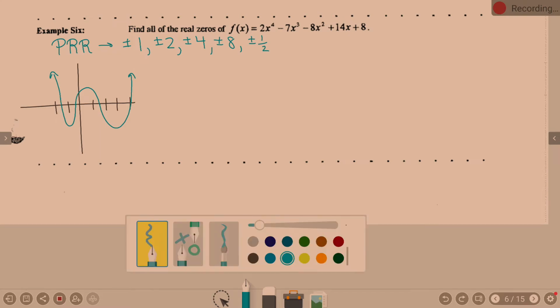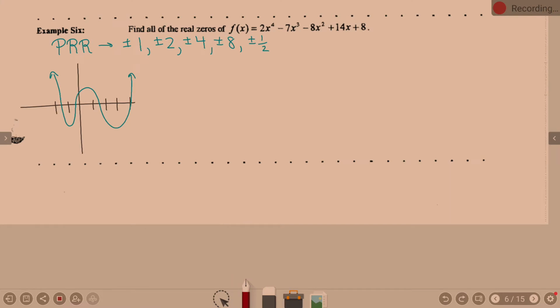Now, in terms of what matches up with PRRs here? Negative 1/2. That right there. If you look on the actual screen, that looks like maybe negative 1/2, and it looks like this one might be 4. So what are we going to try? We're going to try 4. We're going to try negative 1/2. We also have something that's between positive 1 and 2 and between negative 1 and 2.